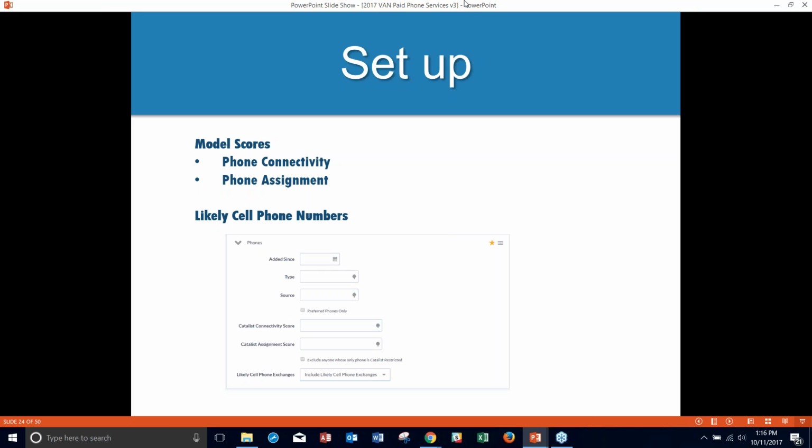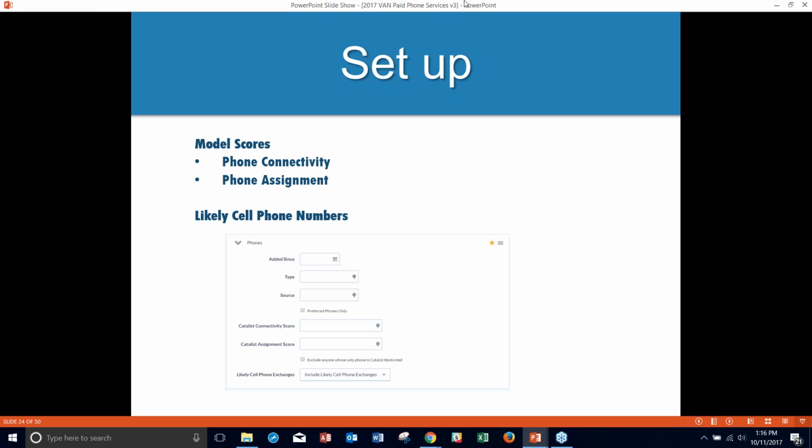Basically, whether or not it's a disconnected number. So you want to stay on the higher end of this. We'll see that in a second when we create a list. Assignment is hopefully what it sounds like, whether or not this person is actually assigned this number. Again, 0 to 100 score, higher the better.